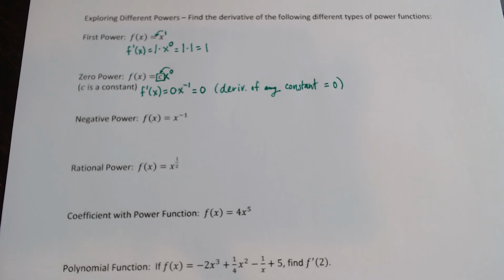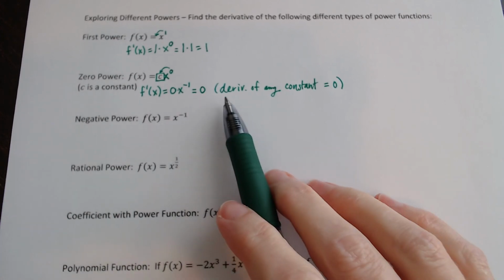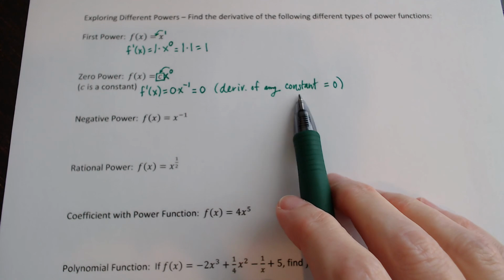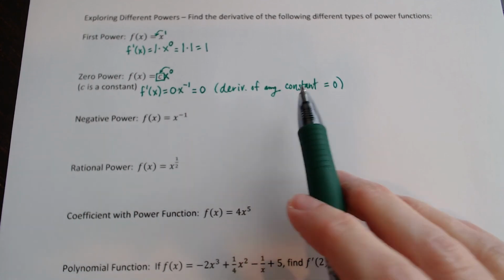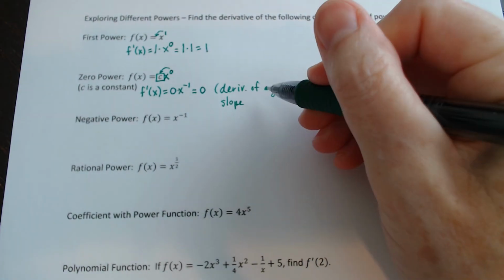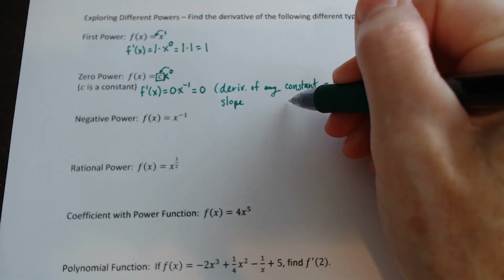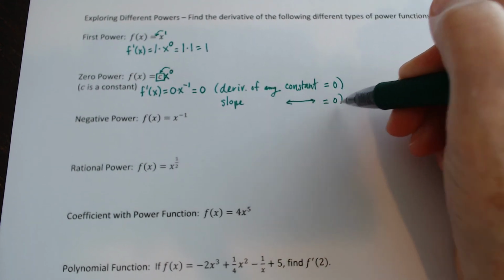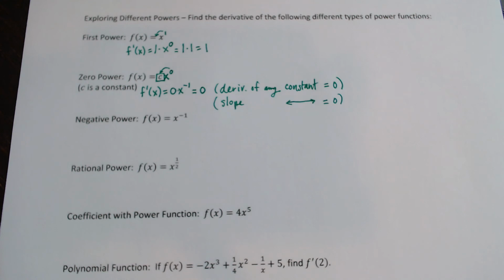We're going to see that so often, and it's such an important thing to know and know quickly that let's write that down. The derivative of any constant equals 0. And by constant, I mean a number that does not have a variable attached to it. And we know that derivative means slope. And so the slope of any constant function, which you remember is a horizontal line, is going to equal 0. So that's a nice graphical connection to what we're talking about here.